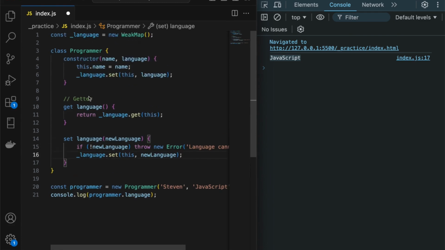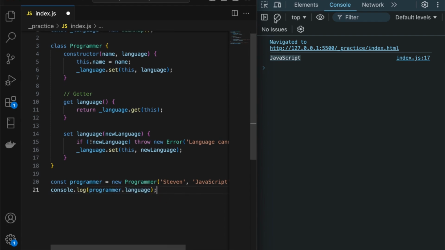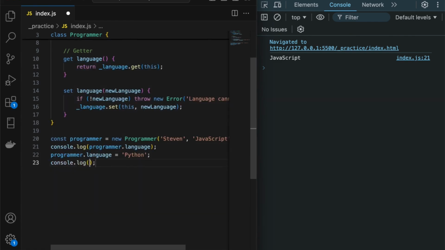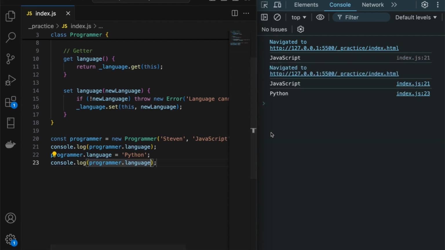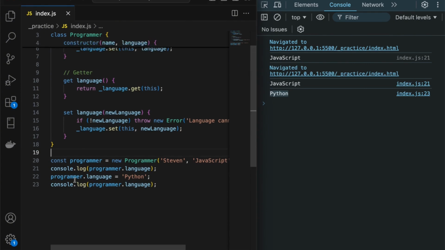All right, so now we can access language as if it were a property. So here, let's clear this. When we save it, we get the expected result. So now let's update the language. So I can say programmer.language, and I'll set this to a new language such as Python. So let's scroll up. So let's log this out. Programmer.language. When I save it, here I see the value has been successfully updated to be Python. As when we set this value, so programmer.language is assigned to Python, we are calling this setter.